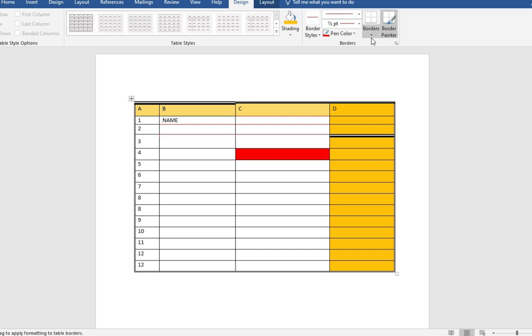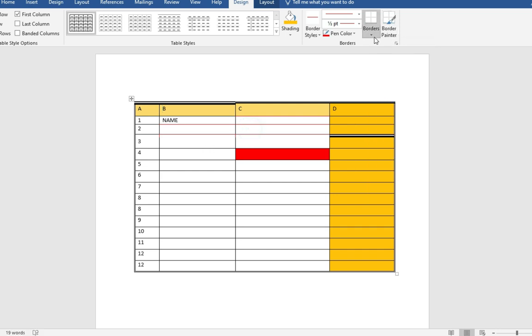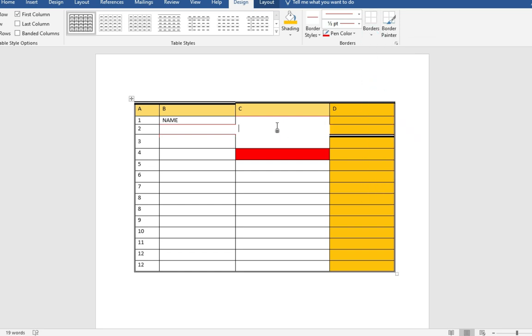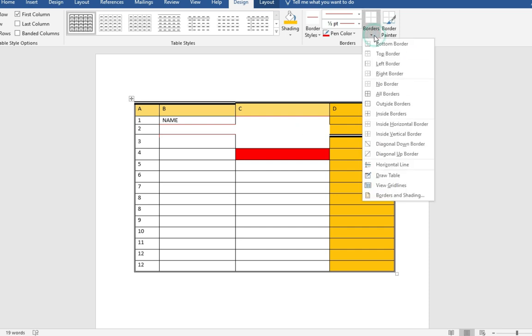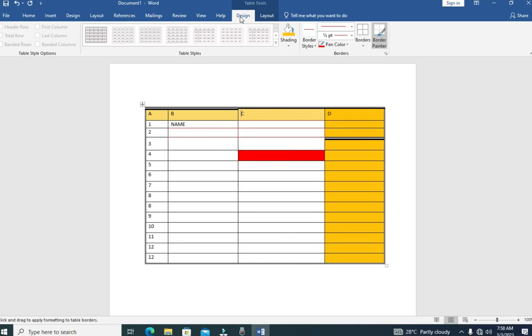Now when you come here, you see borders, and automatically on your table you have borders everywhere. So if I click in this particular cell and then I go to the borders and I choose no border, it means that it's going to erase all those lines you see there. So borders are normally used on an area where you don't see any line. So here we'll have to put on all borders, and I'll see all my borders there. So that's what we have under the design tab.